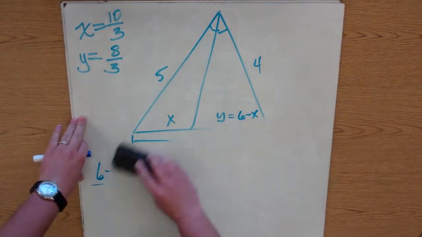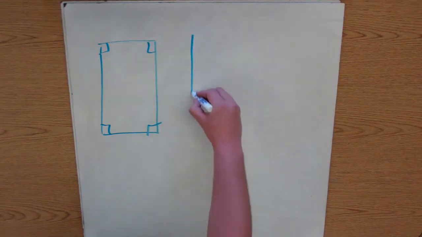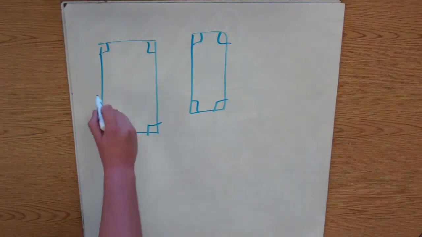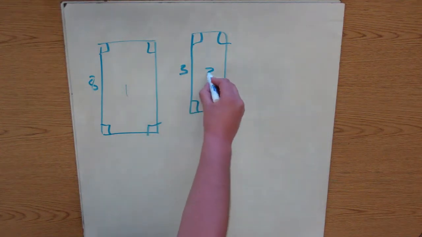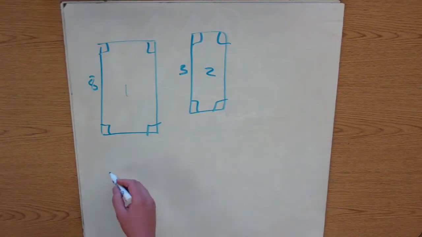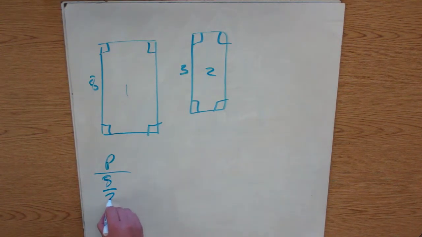Now, number 15 talks about area ratios. We didn't go over area ratios, okay? But we'll give you a quick lesson on them. We have two rectangles. And we know they're similar because it says for each pair of similar figures. Find the ratio of the area of the first figure to the second figure. This is our first figure, this is our second figure. We know that our perimeter ratio, or the ratio of our sides, from the first to the second is 8 over 3.